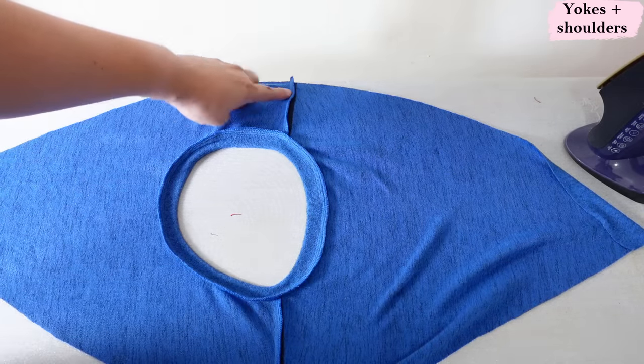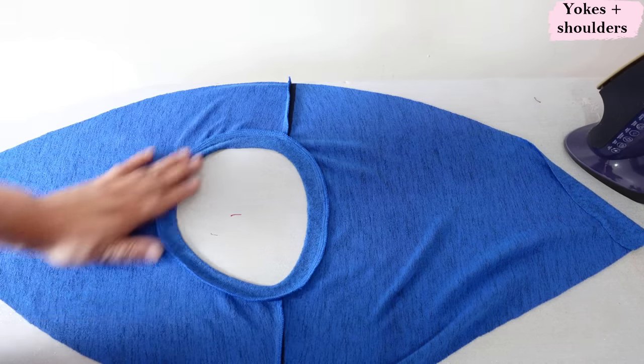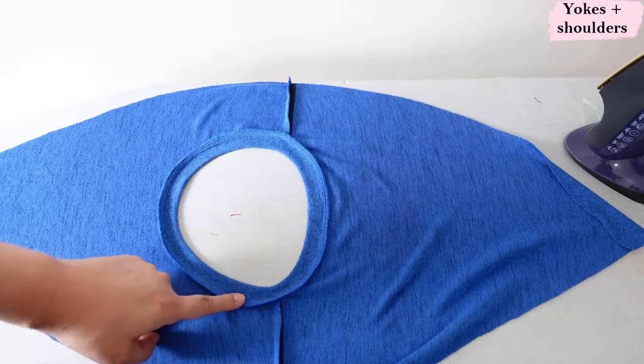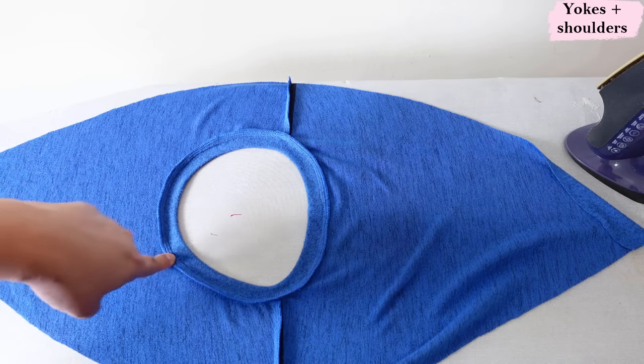You can see the stabilized area. I press that seam towards the back, and I have already added my neckband. Because this sweater knit has less recovery than other fabrics, I cut my neckband shorter. So I measured this and then just recalculated it to be 80% of the circumference.